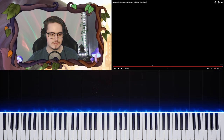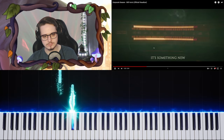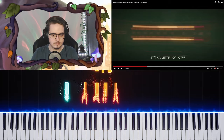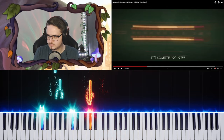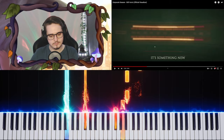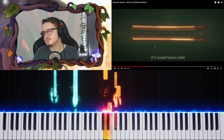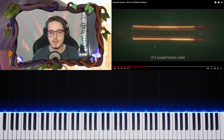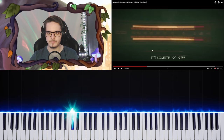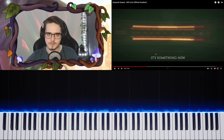You had the beginning part, which was... Where were we there? Yeah, it was like here in C sharp minor. And then all of a sudden we go to... That was such a beautiful key change. Very unexpected too, because they're not related. It's not a typical key change that you would usually do. You wouldn't normally go from C sharp minor to G, specifically because they're a tritone apart.